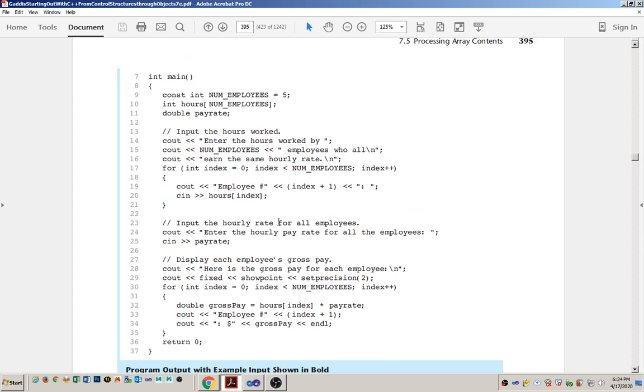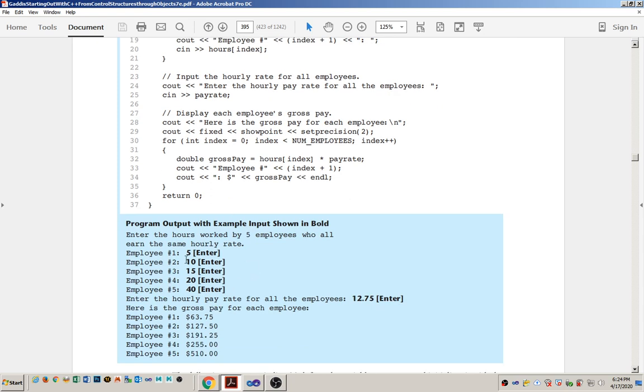Okay. Starting to run a little bit long on time here, so I'm going to go ahead and leave you guys to go through this code and understand it. This is going to allow you to just enter how many hours an employee worked, and then it's going to calculate based on a fixed rate of pay how much each of those employees made, and they're doing that here inside of this loop. So they're just going to take hours that particular employee worked, multiply it by the pay rate. So back when this book was written, it was probably minimum wage, probably like $5.25. So then number of hours times the pay rate, and that gives you the gross pay of that particular employee.